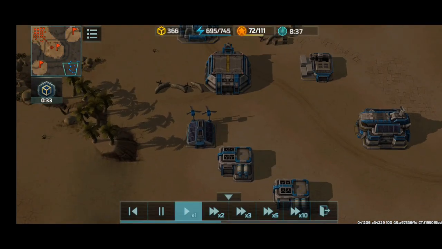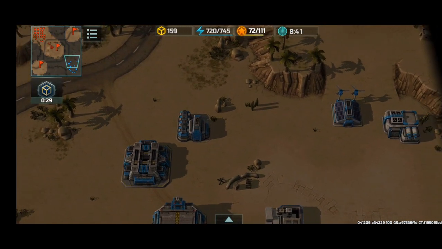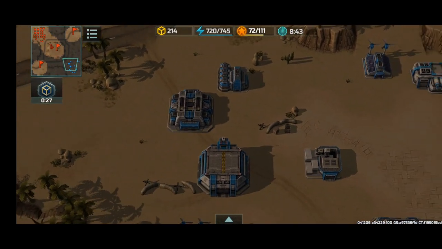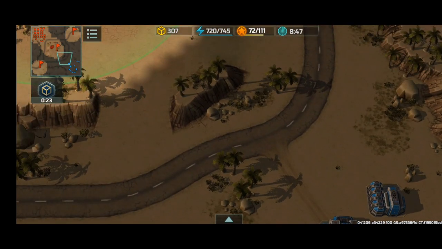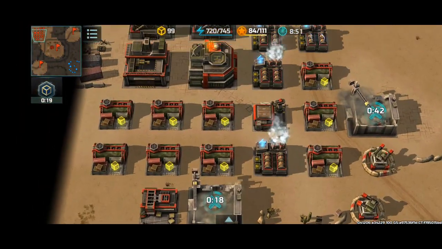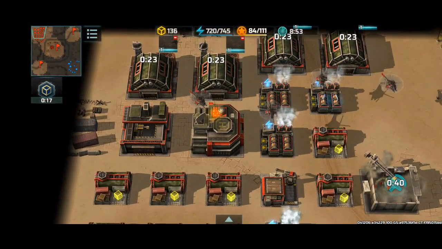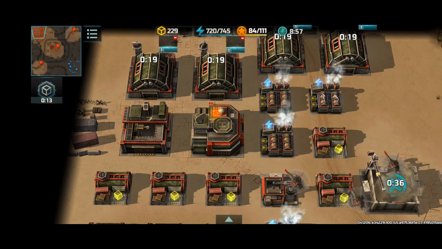Okay. So we scouted this guy. Looks like he has pretty much the same thing, except with some cyclones as well. He's really doing a mixed army, isn't he? I mean, he got a weak scout. I mean, if I wanted to, I would just be spamming hawks. But I mean, I want to troll all this guy.